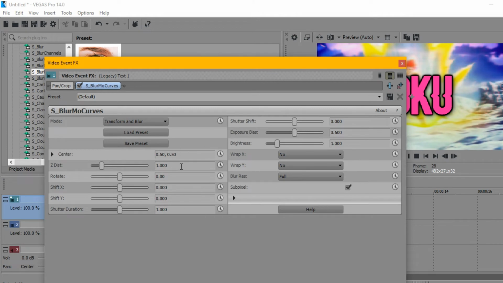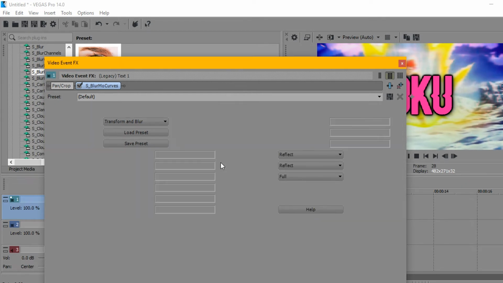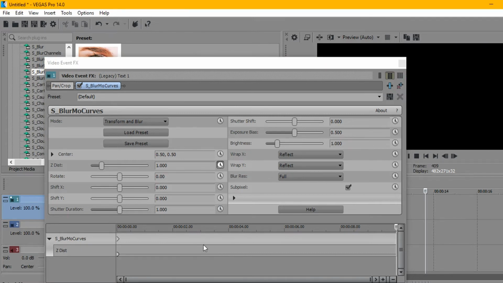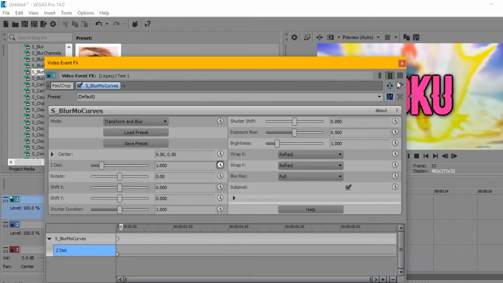I'm sorry if the screen goes black, my computer's trash when it comes to recording me editing stuff. So you're gonna wrap your X and Y and put reflect right here. Okay, reflect, wrap X and Y, reflect. Remember that. You're gonna need to know this. Now we're gonna animate our Z distance, and make sure that you have this right here ticked. Sync Cruiser to Media Timeline. That's important. So that way, when you click down here, it moves this as well. So that's just a little pro tip.